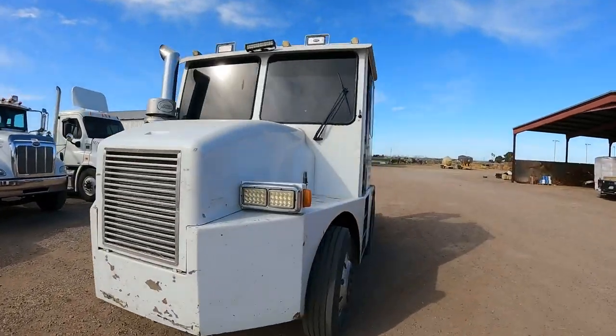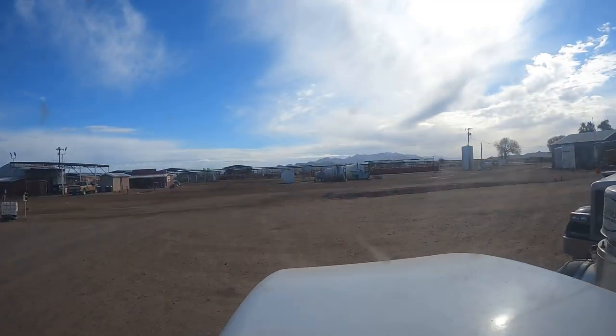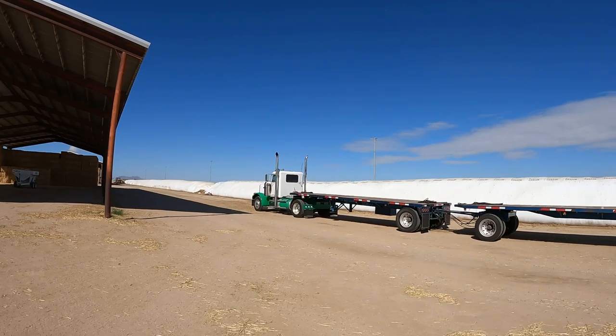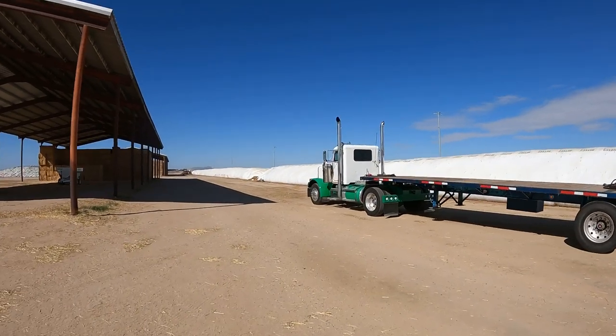Back to the yard, got the squeeze, checked the oil and water — it's good to go. Now I'm headed to my in-laws' dairy. We're going to load some triticale for the Hatch guys — big bales. It's getting warm now, I had to wear sunscreen today and pack water. When it's cool out I don't drink enough water. Made it to the dairy. Here's Wyatt Hatch with Hatch Family Farms — he went a little too fast and went right by the barn, he's got to back up a little bit.